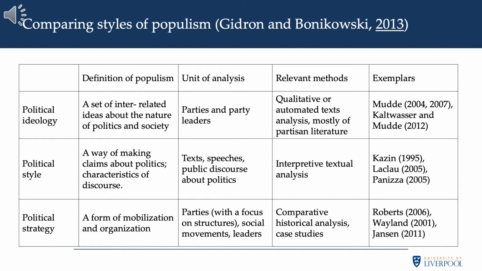Similarly, in terms of the ideological and discursive approaches to populism, both stress the Manichaean framework of politics and the distinction between us and them as a fundamental component of populist rhetoric. However, there are key disagreements. For example, Kaltwasser and Mudde, whose work employs the ideational approach, criticise Laclau's discursive theory of populism, arguing that it equates populism with all forms of dualistic, i.e. us versus them rhetoric, thus stretching the term beyond its theoretical limits and making it too abstract to be the object of rigorous empirical analysis, i.e. it covers far too many bases for it to be actually useful to understand set political phenomena.